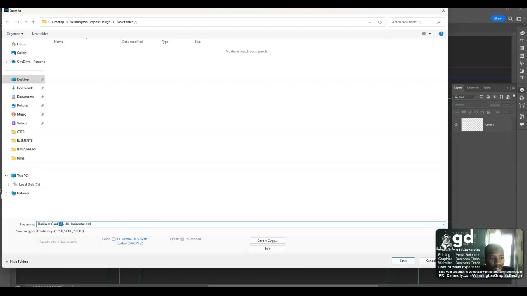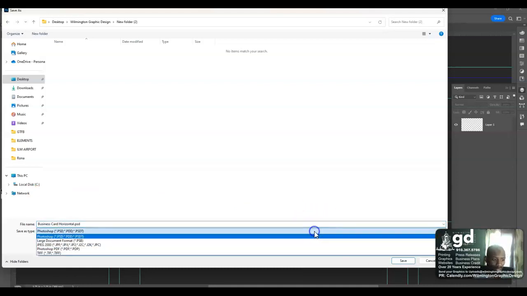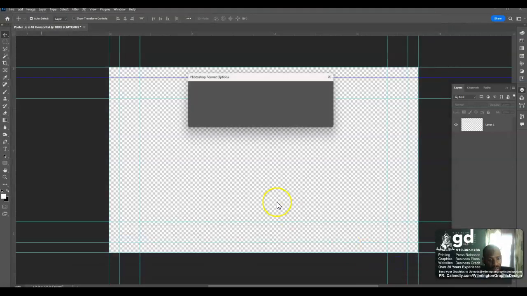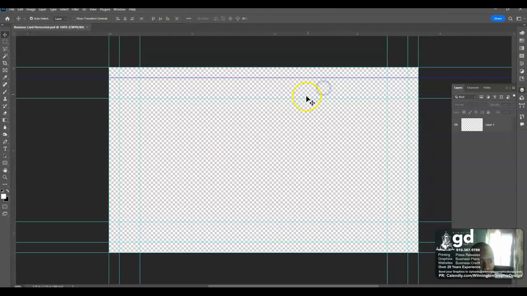Obviously not 36 by 48, but this is going to be horizontal. Okay, and we're going to hit save. We don't really want to put the color in there. Color profile, it doesn't matter right now. Hit save, and now it is saved as a Photoshop document.